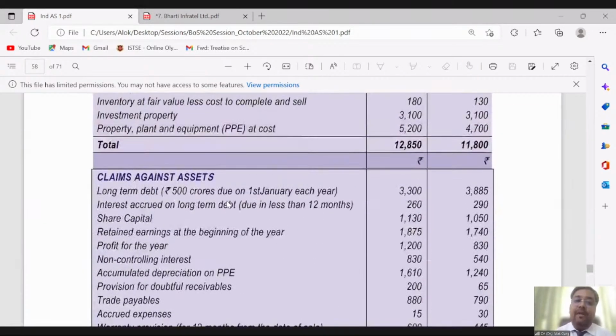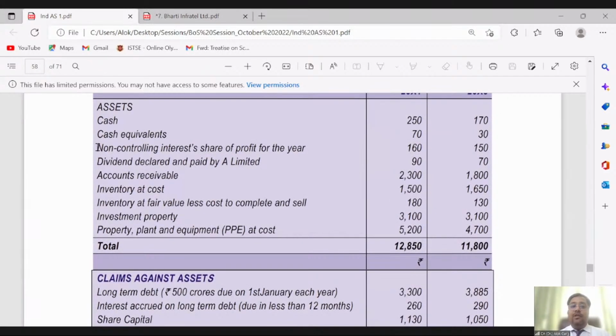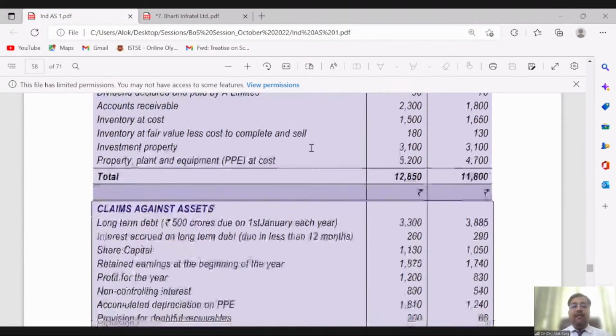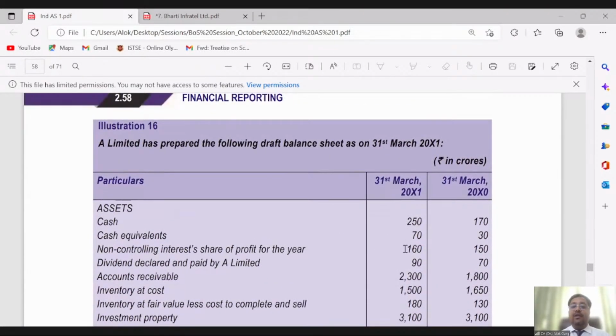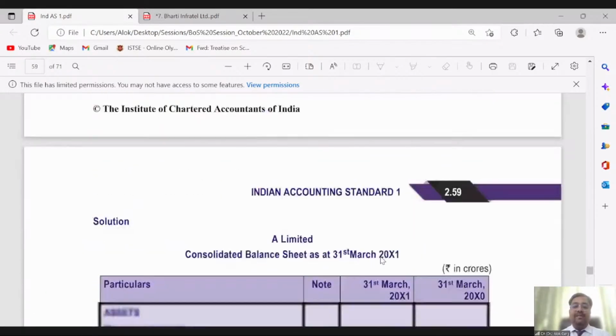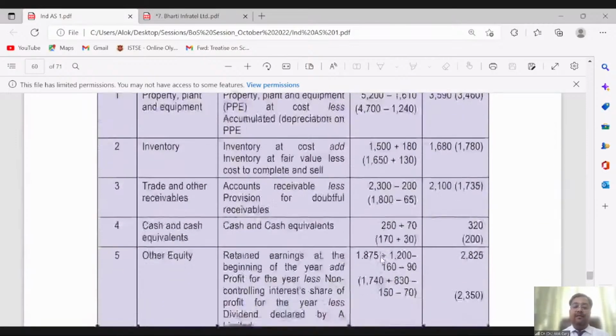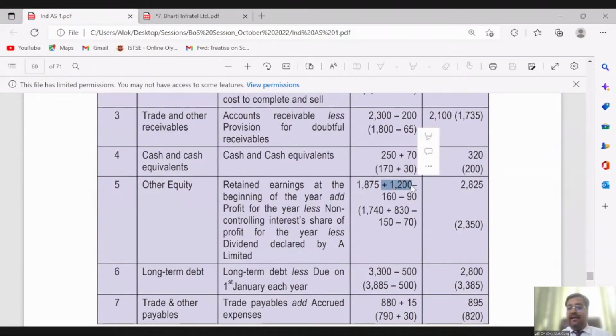And the share of profit relating to non-controlling interest has also been given. So in other equity, since we are disclosing the non-controlling interest as a separate line item, only the reserves and surplus relating to the controlling interest has to be there. So if my total profit during the year is 1200 and the profit belonging to non-controlling interest is 160, in the retained earnings this 160 has to be deducted from the total profit. In the calculation of retained earnings in other equity, you will find that 1200 has been added as total profit, but 160 has been deducted, which belongs to the non-controlling interest, right? Is it clear?